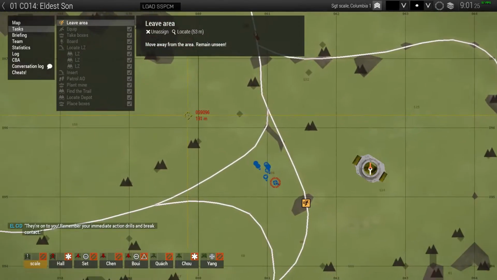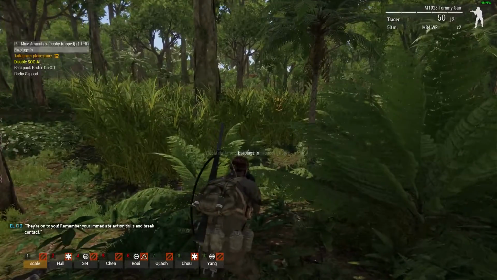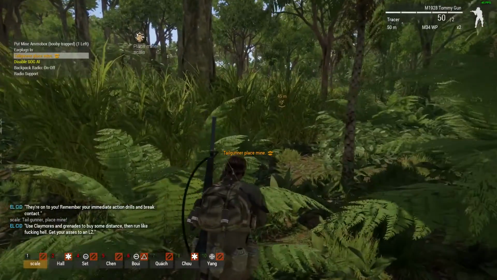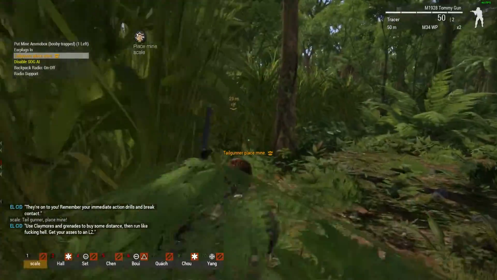They're on to you. Remember your immediate action drills and break contact. Okay, tail gunner 10, place set a mine. Charge. Use claymores and grenades to buy some distance, then run like hell. Get your asses to an LZ.